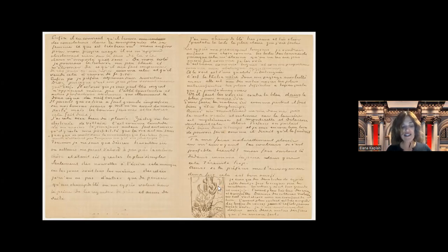And this is an illustrated letter that he wrote to his brother, Theo van Gogh. He wrote it June 25th, 1889. It's pen and ink on paper. This letter is on loan from the Van Gogh Museum in Amsterdam, and it's 8 1/4 inches by 10 inches. And again, these letters are very, very fragile. Conservators do not want them shown for long periods or loaned out. So the fact that they were at this exhibit was really quite incredible.